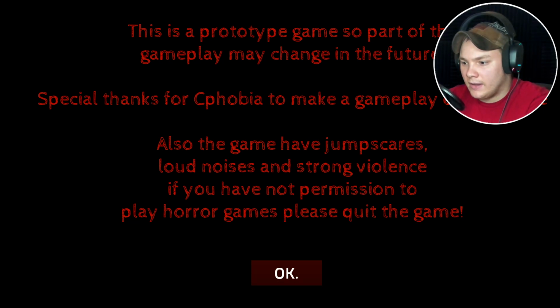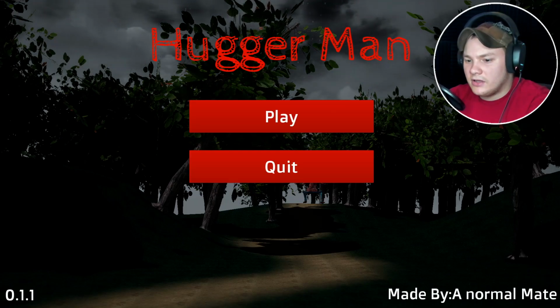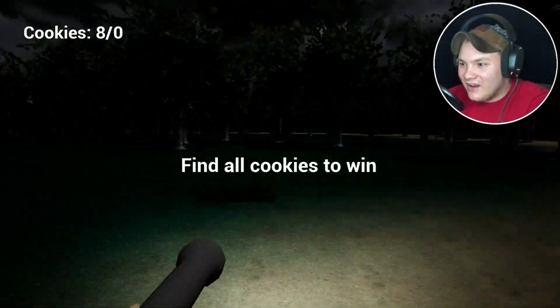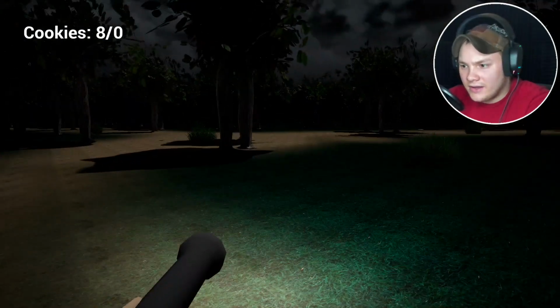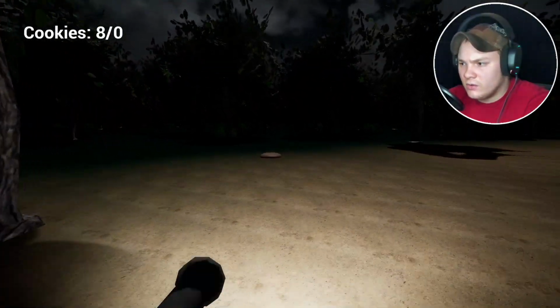It won't let me hit. Okay. Hello? I broke it. I literally broke it. What the heck? Why do all these games keep breaking on me? Okay, it's called Hugger Man. It won't let me see my mouse cursor, which is really weird, but okay, let's play. Find all cookies to win. Alright, it's kind of like a Slender type thing going on here. But we gotta find some cookies. I'm down for finding some cookies. I enjoy cookies a lot. Is that a cookie? Holy moly.